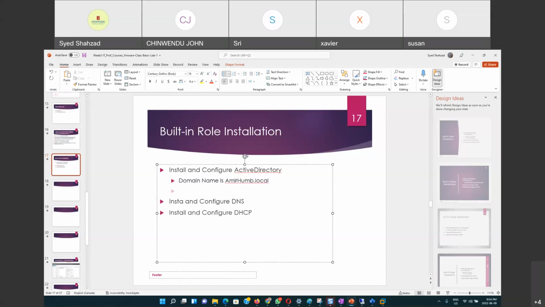Second thing is once installed and restarted, then log in and create a new fully privileged user called admin, right? So this will be a user account we're going to create, and we're going to always use this account throughout the course to log in to Windows.